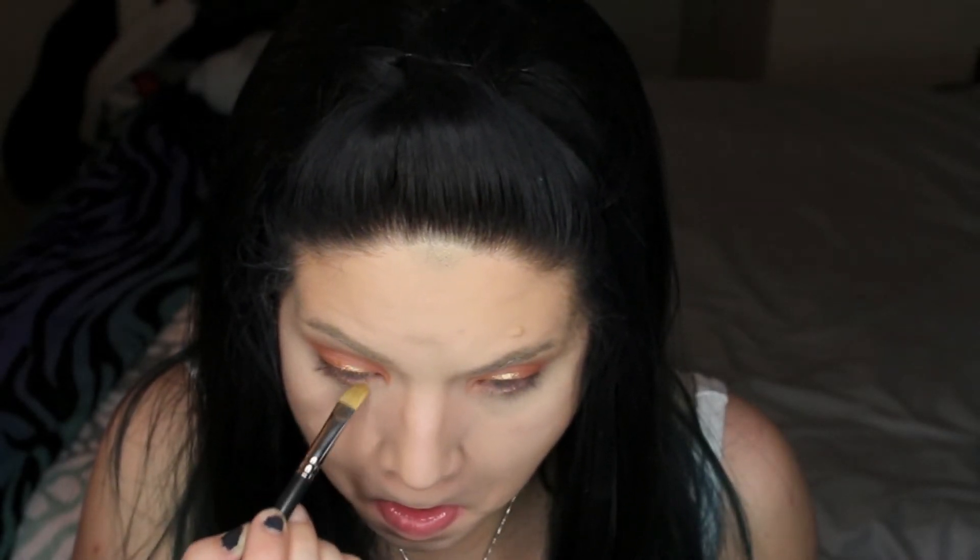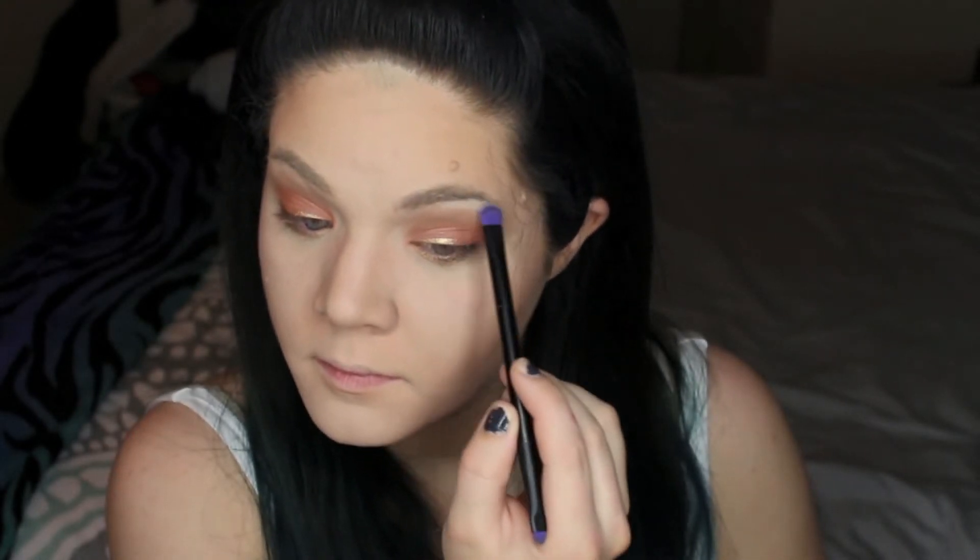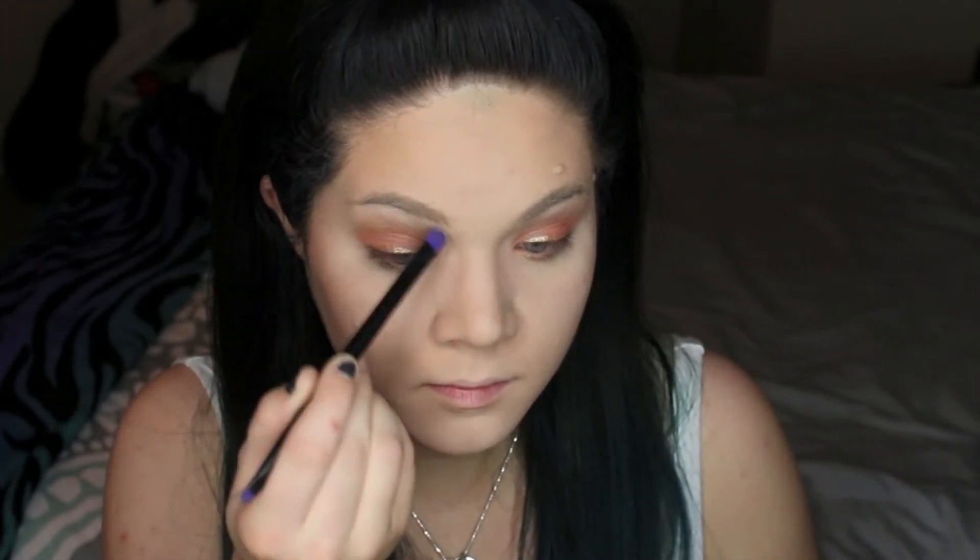Then I'm taking that same gold color and buffing it along my lower lash line. I'm taking that dark brown and buffing it on the outer part of my lower lash line to add some depth. To highlight my brow bone I'm going in with Shroom by MAC, just highlighting the arch of my brow. For the inner corner I noticed Zendaya has a frosty highlight there, so I'm using Ice Latte by L'Oreal.